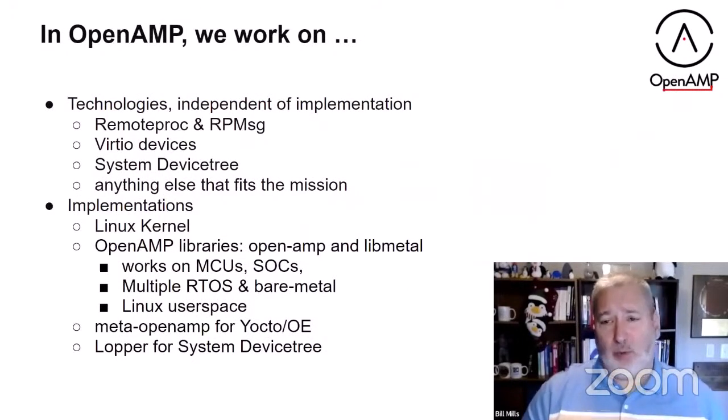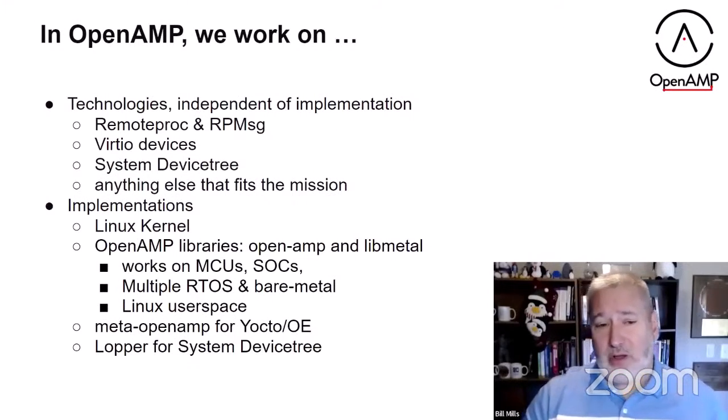So in OpenAMP, we work on technologies. Technologies are independent of implementations. So remote proc and rpmsg are the first things that OpenAMP worked on. We'll talk about the history in just a second. And now we're adding other VirtIO devices into the mix, and that's what Dan is going to talk about.